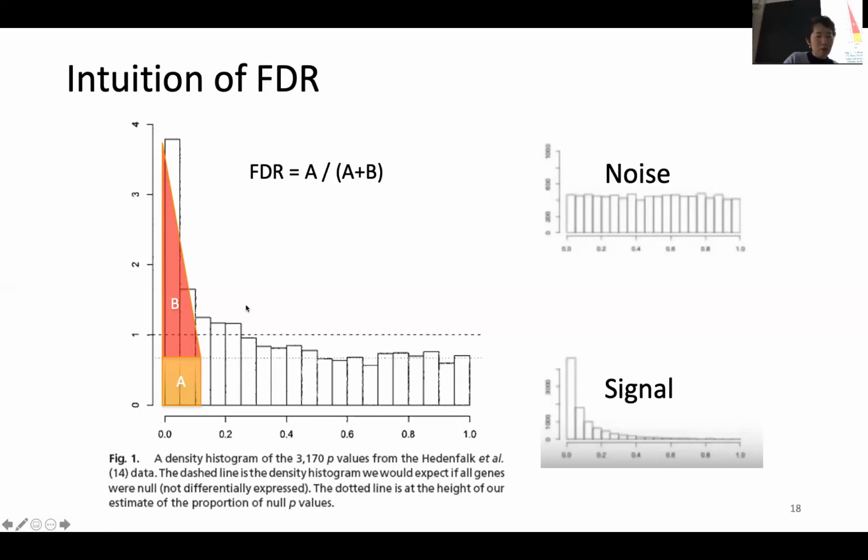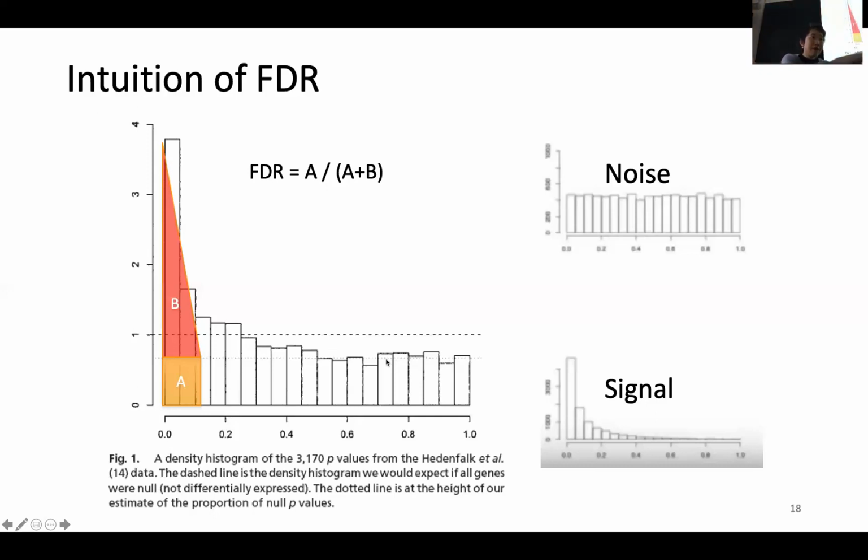And you know that the noise in that, the potential false positives, are estimated based on this lower dotted line, which is kind of estimated based on the right side. So that's why if you design a good statistical test, if you capture the correct distribution of your data and you do the right statistical test, after you finish testing all of your genes, that p-value distribution should give you something so that the right side is pretty flat.